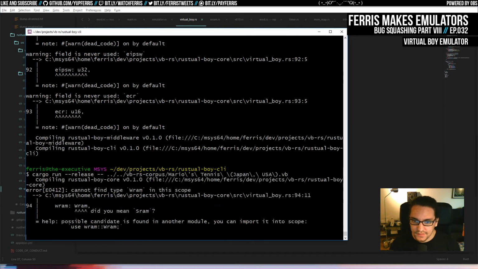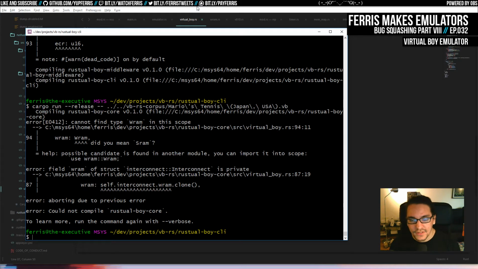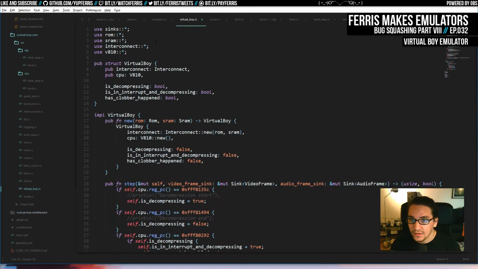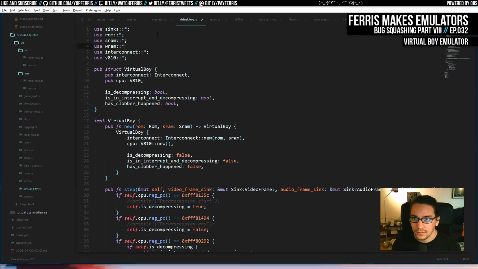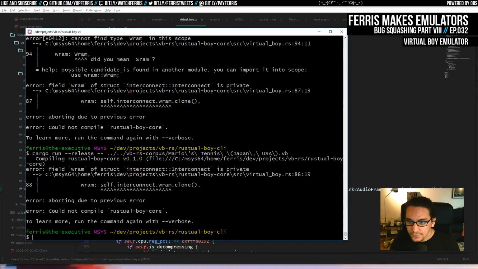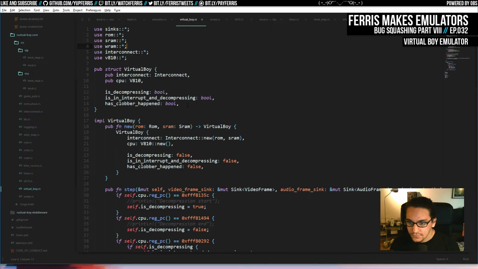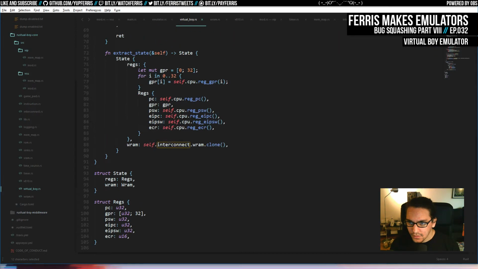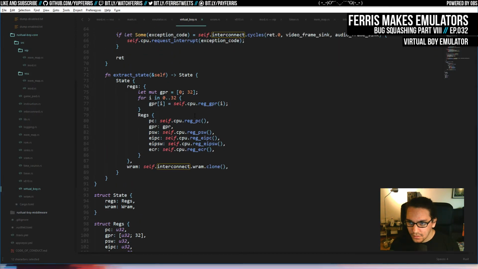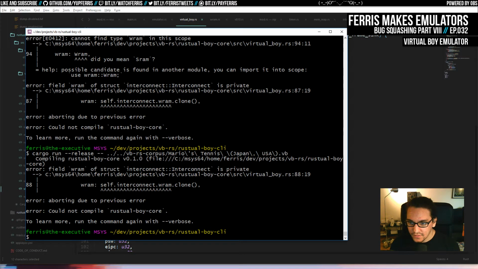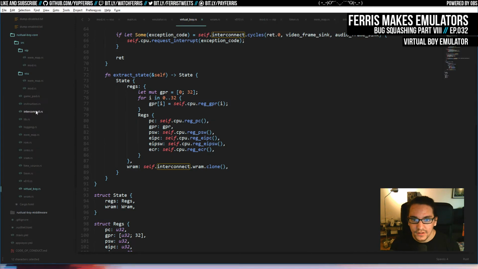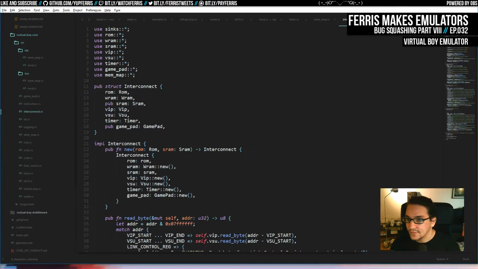Yeah, maybe one of the nice serialization things will work. If I'm just going to write text though, I'll probably just do derive debug. It'll be fine. Okay, so we haven't imported that. That's fine. Interconnect is private. Oh, workram is private. Yeah, that's fine because we can just make that not private.